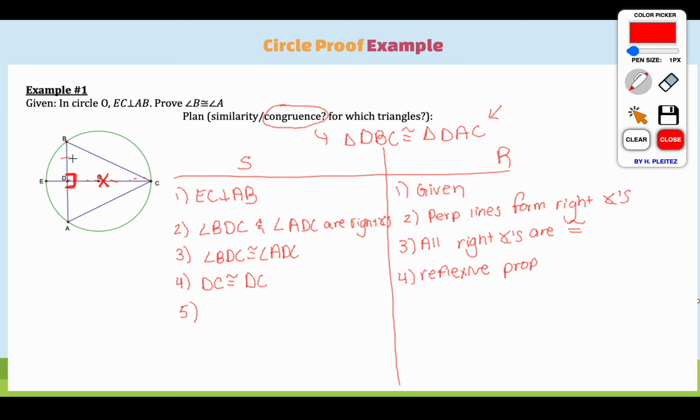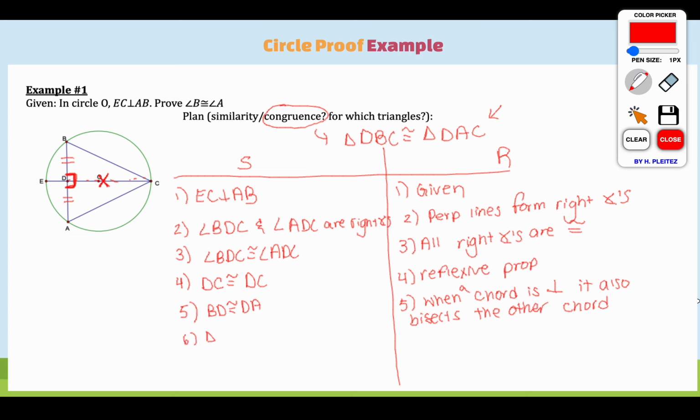So from this, we know that if AB is perpendicular to EC, it's also going to bisect it. So we have our right angles formed here. Not only that, but we also know now that BD and DA are congruent. So BD is congruent to DA because when a chord is perpendicular, it also bisects the other chord, right? And again, this is just realizing that we had a theorem that we can use to help us make some conclusions. If you did not figure out this theorem, you really would not be able to move forward, right? Because now if you take a look at our triangles, now we're good to go.